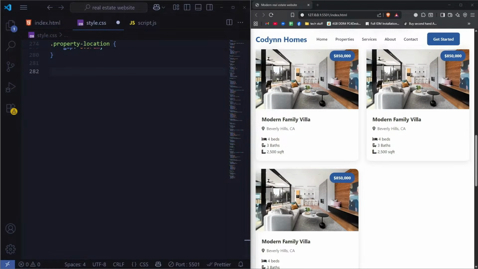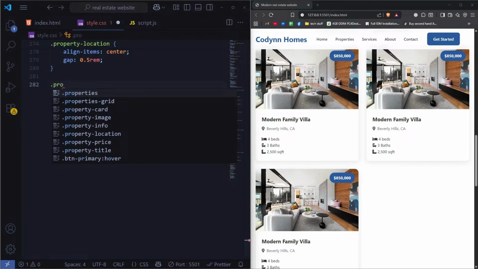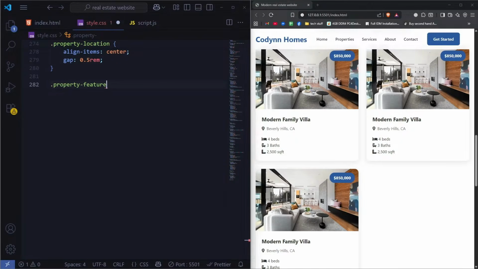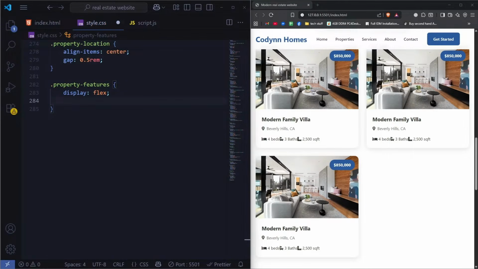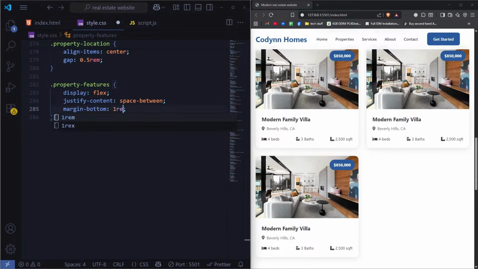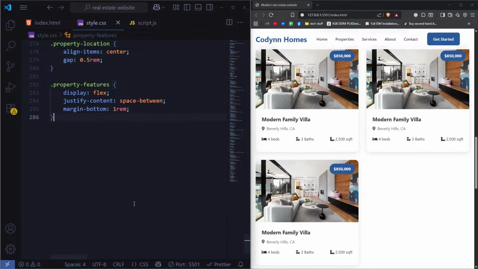Now next I can do is give out our property features, right? And do display flex, justify content space between, and margin bottom 1 rem, just like that.